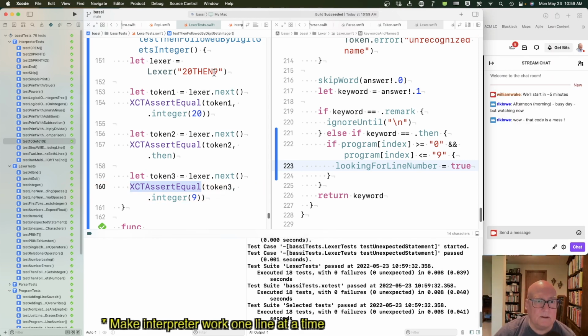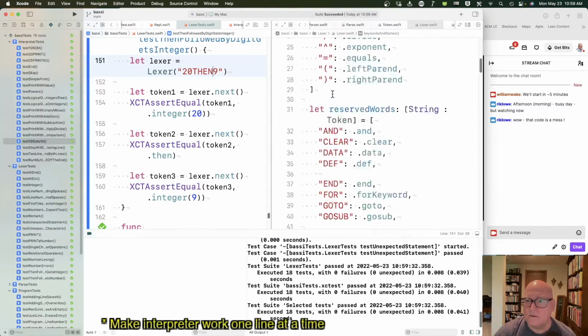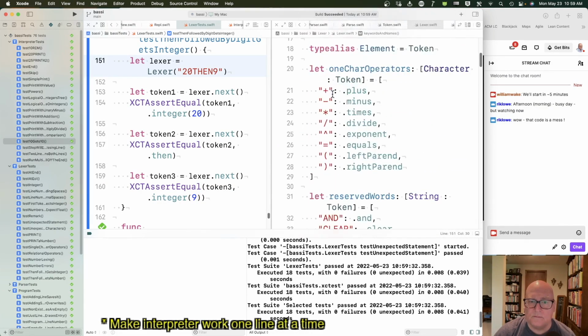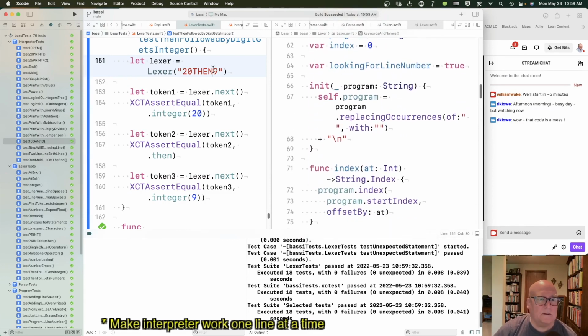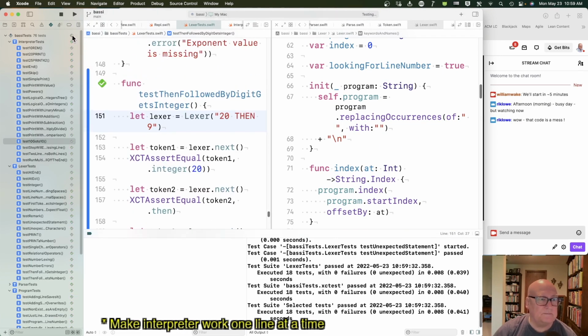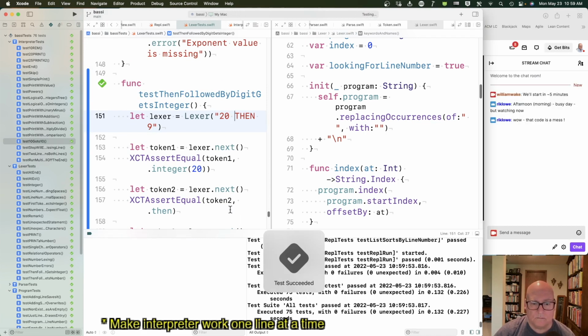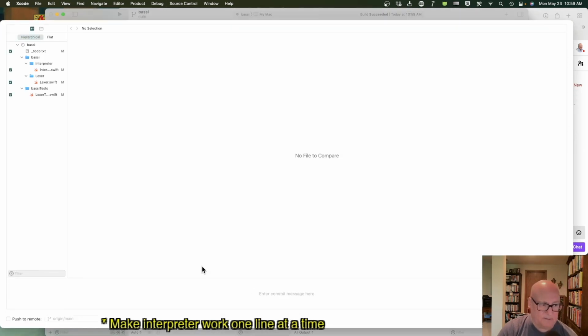Just to make sure, let's put spaces in to be extra careful. Okay, so then token sets state: we get a line number if digits immediately follow then.